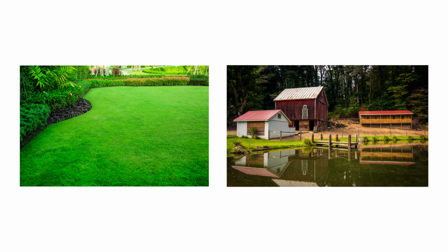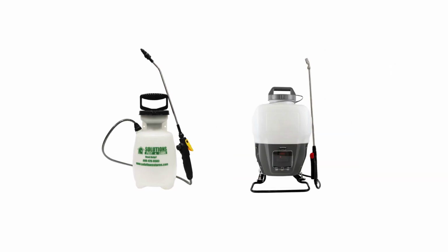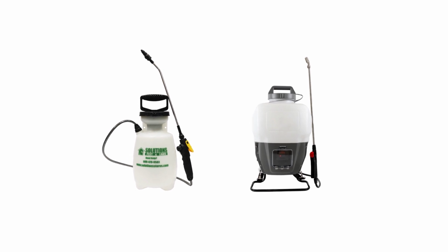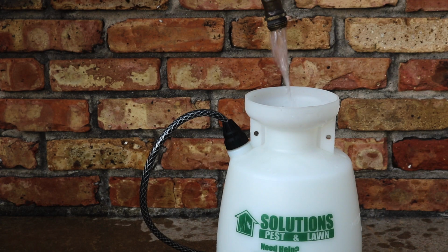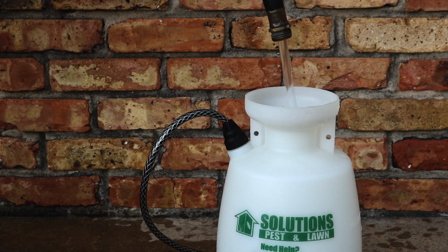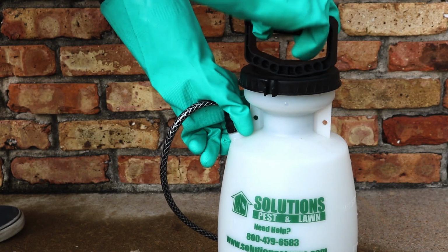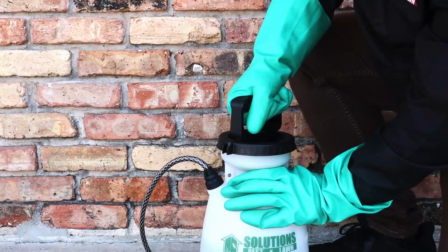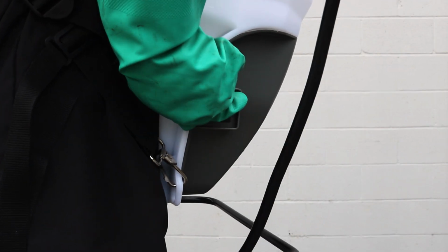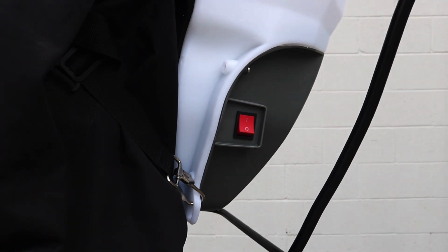For small to medium areas of turfgrass and surface water, we recommend you have either a handheld pump sprayer or a backpack sprayer, as these will make mixing and application quick and easy. To mix Diquat herbicide, fill your sprayer halfway with water, add the proper amount of herbicide you need for your application, then add the remaining half of the water and close the sprayer. Shake the sprayer to agitate and pump to produce a low-pressure spray. If you're using an electric or battery-powered sprayer, simply turn it on and it will pressurize automatically.